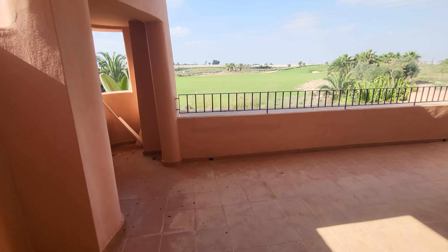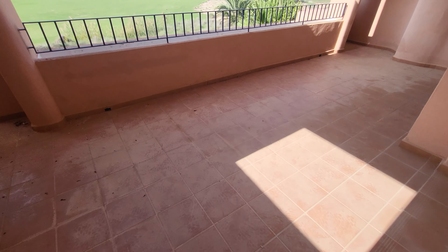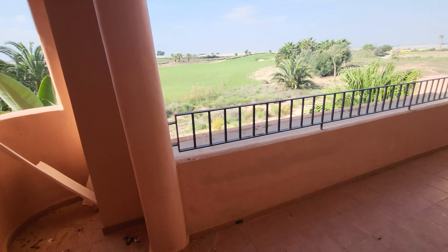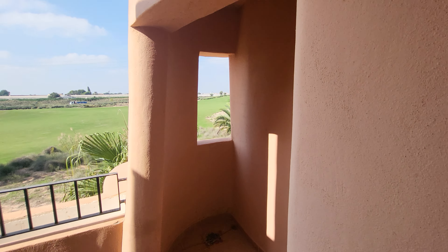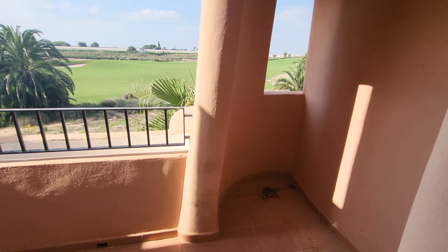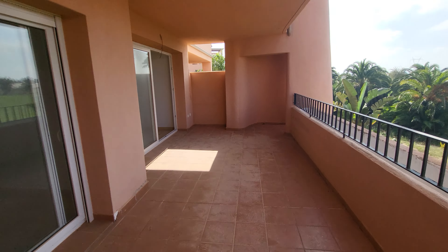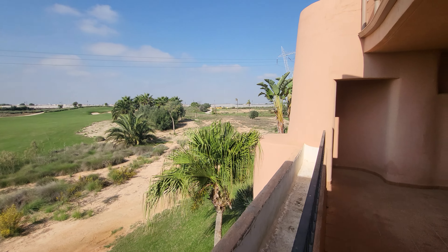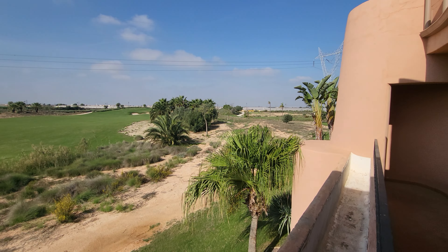Straight out to this huge terrace — it's actually southwest facing, and you can see the sun is already starting to creep onto it and it's not even half twelve yet in the afternoon, which is brilliant. You've got these little turret spaces, which a lot of people close off and make into storage units — you've actually got two on this terrace, much bigger than normal. Plenty of storage options available. And a fabulous view out onto the golf course with a nice southwest orientation.